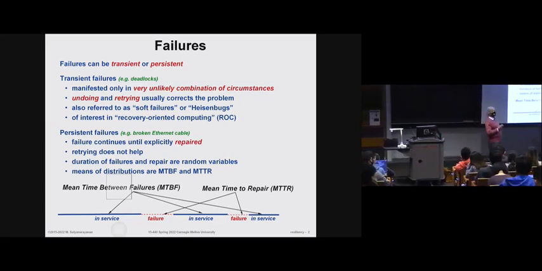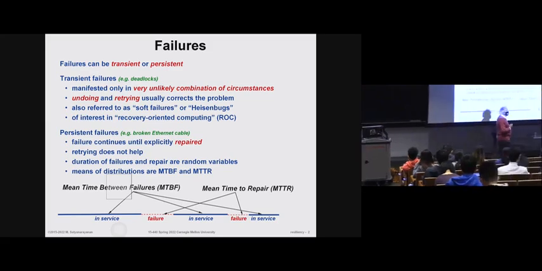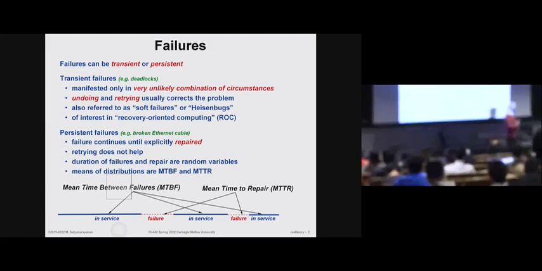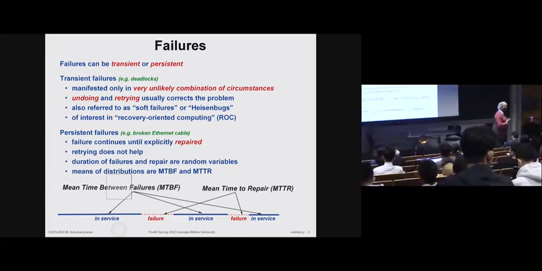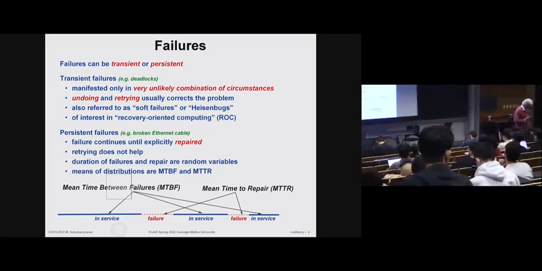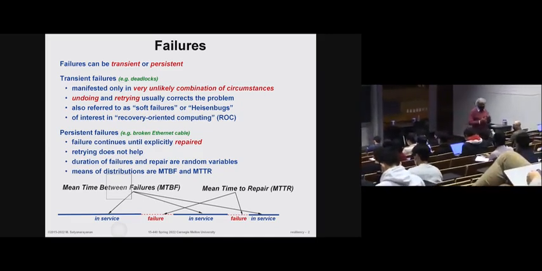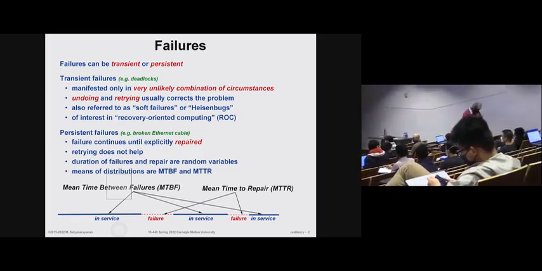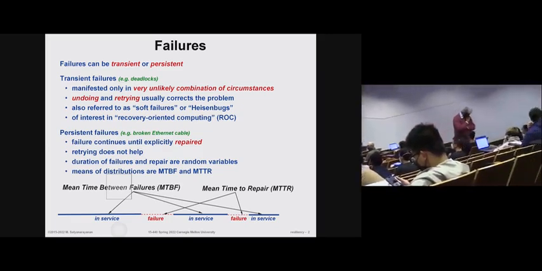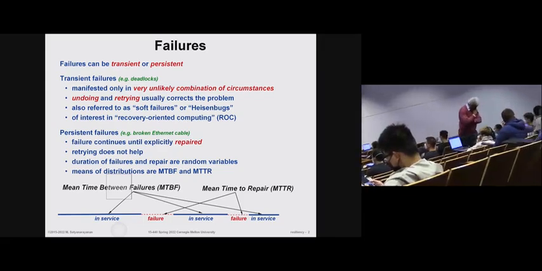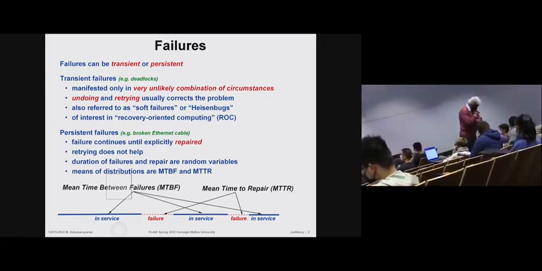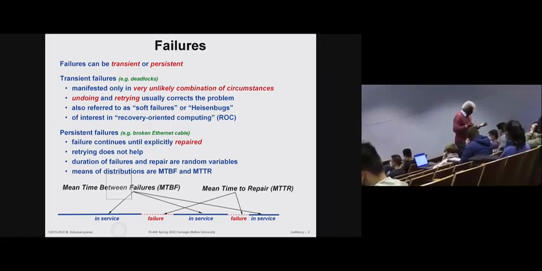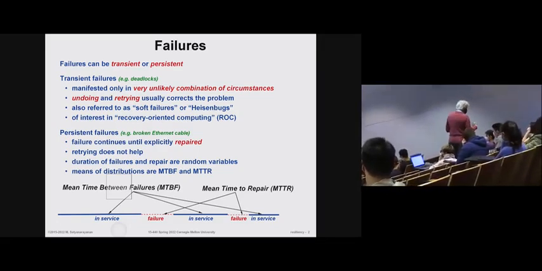Yes? How about transient failures that are somewhat likely to happen, like a quarter of the time, half the time, or whatever? Not sure I understand the question. Ask it again. So transient failures are very unlikely. It doesn't happen every time and can be retried, but it happens like half the time or whatever. Like every 2 failures. Well, then it's a transient failure with a high probability P.